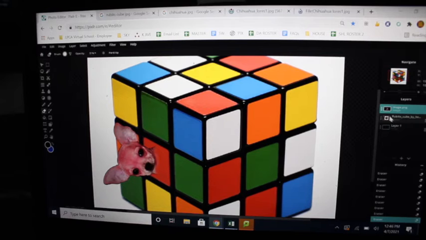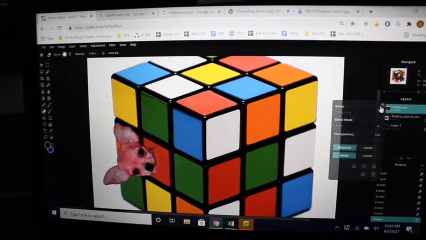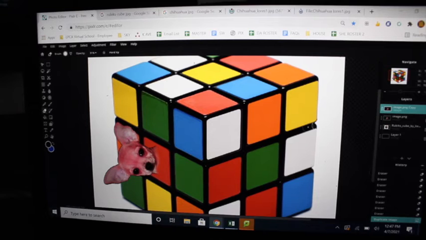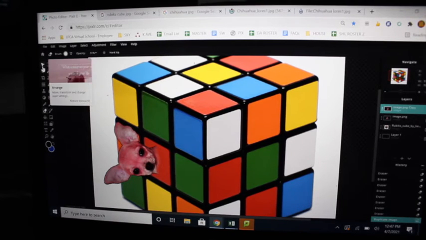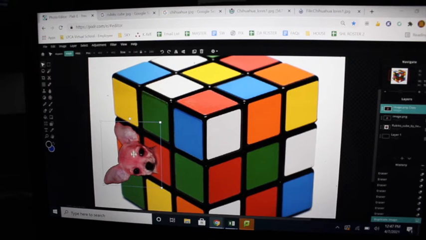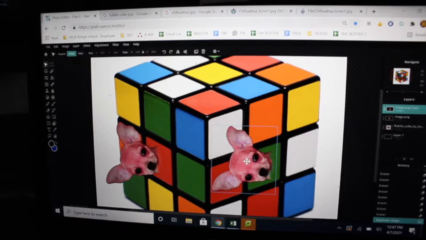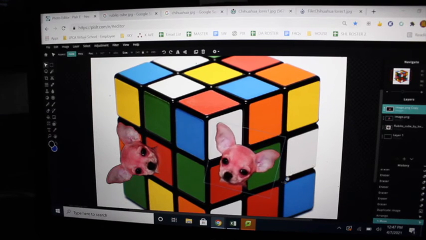To do that, I'm going to take the layer, click on the 3 dots, duplicate the layer by clicking this button, duplicate, and now I have another one. But to move it, I have to come over here to my arrange tool. I can move him. Let's turn this one into a green one. So I'm going to put him right there. And I'm going to rotate him around.